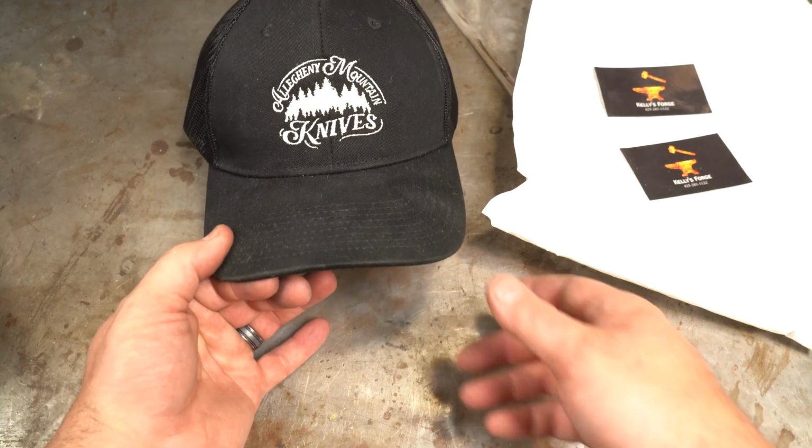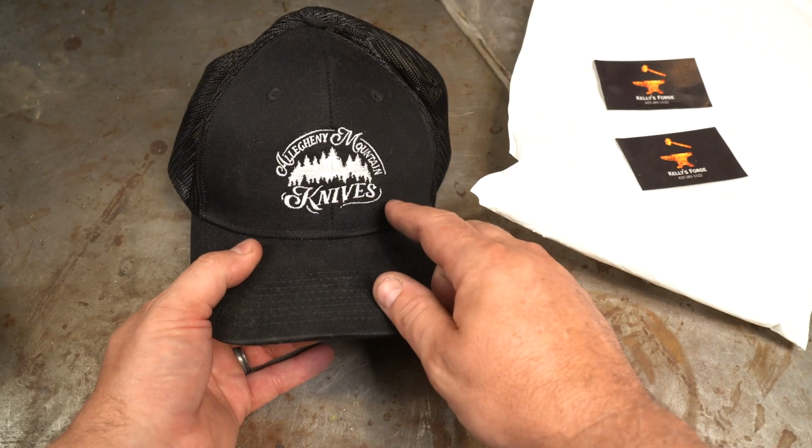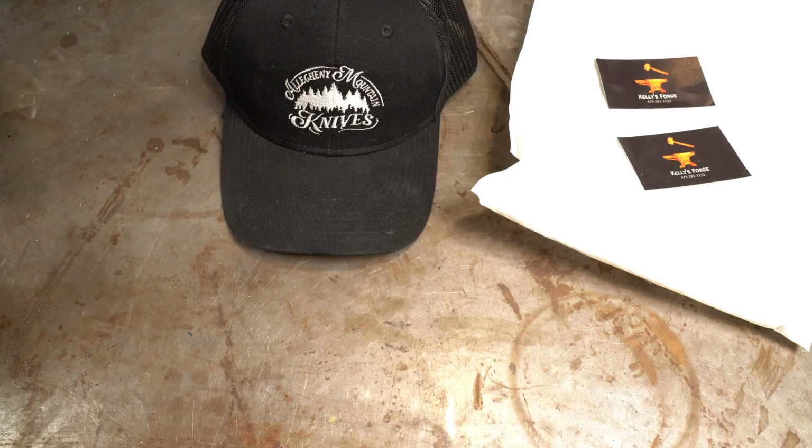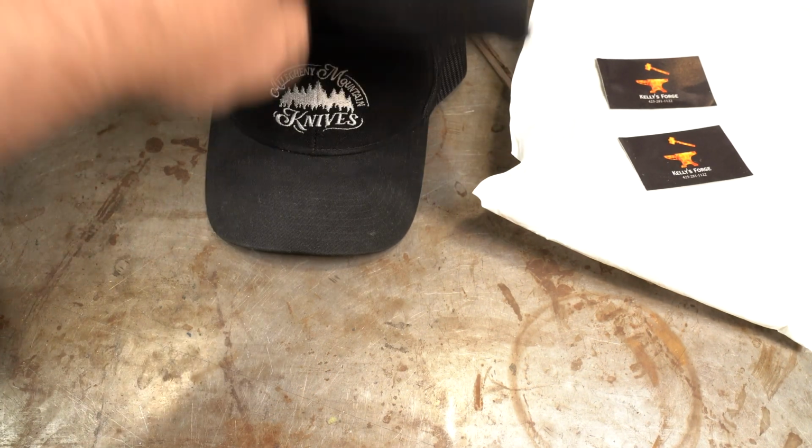Next up is from Dale Ralph, who is Allegheny Mountain Knives. This is actually the hat I was wearing in the intro. He also sent a shirt, and I love shirts and hats, so thank you so much.